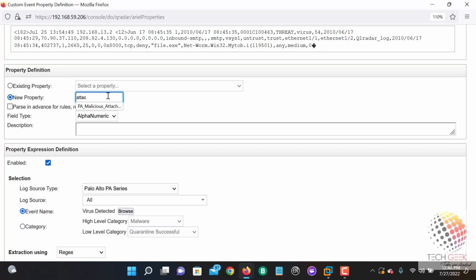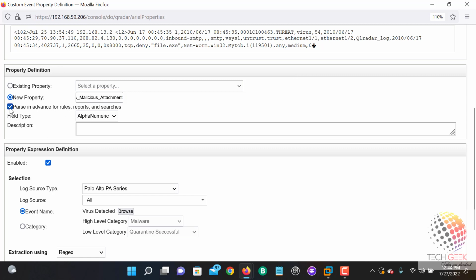I have already done this before, so it is giving me a suggestion. You can use anything, not to worry. So Palo Alto malicious attachment we are taking. Now I click on parse advanced rule and report in the search.